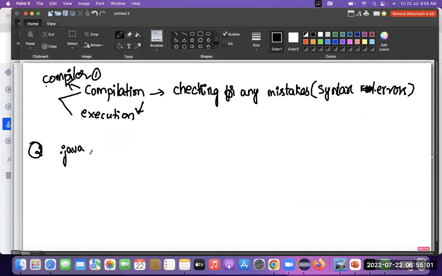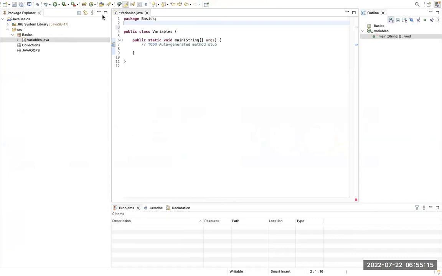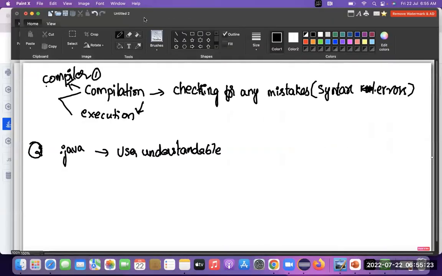What the compiler does is, whatever code we write in the Java file is user understandable. Whatever we have written here, we can understand: public static void main, public class, this is a class, this is a method, and this is the package. It is user understandable, but it has to be converted into machine understandable.